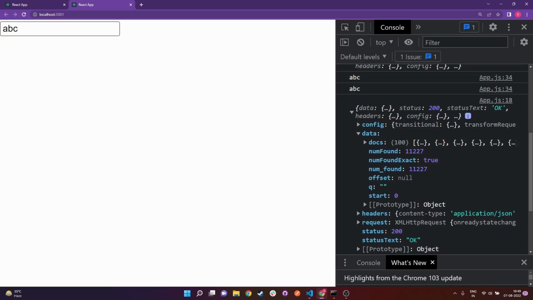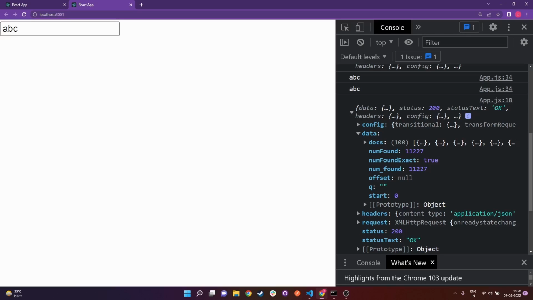And also one more thing to note is over here, this start in the API just indicates the page number, kind of. You don't need to focus on this, but this start just means that when the start is 0, we are in page number 1. And then if I go to page number 2, it's going to give the next set of 100 documents, and this start is going to become 100 in that case. It's going to be the starting index of the current set of documents that we are seeing.